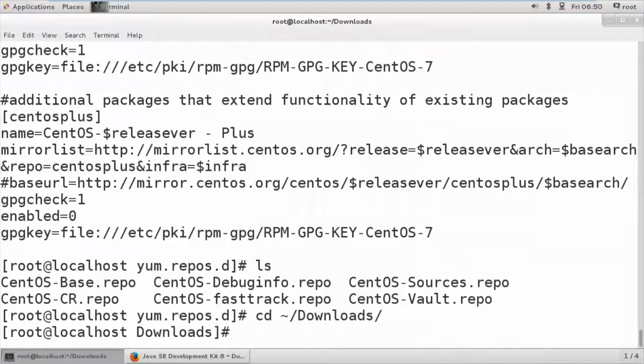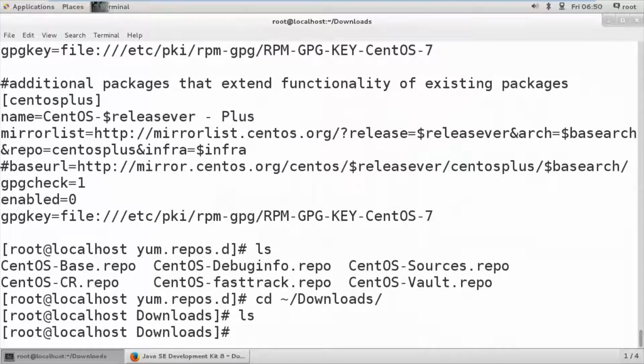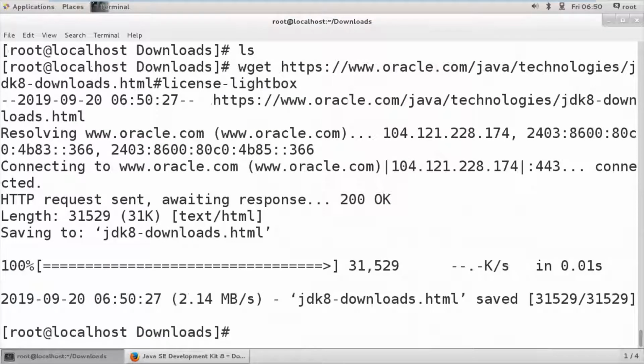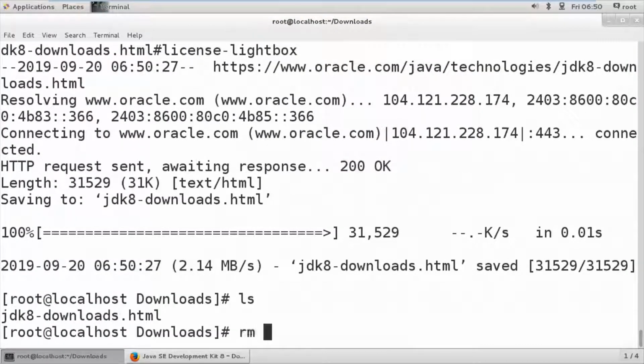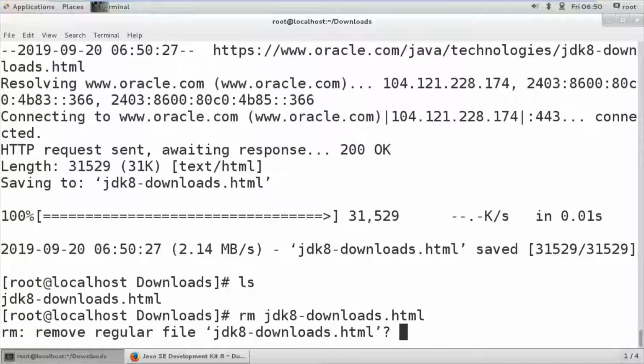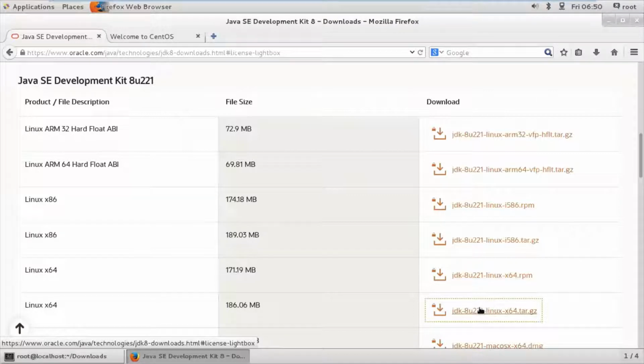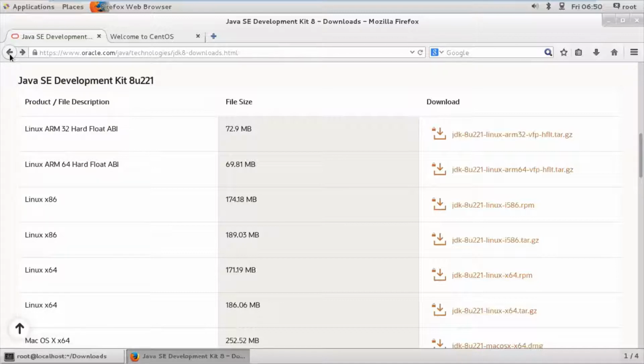So this tilde sign takes us to the home, and I'll try to download it with the help of wget. I don't think it will download. It has downloaded the page basically, so that is not required. From here only we'll have to download. It's taking quite a high time. I'm not sure why. So let me go back.